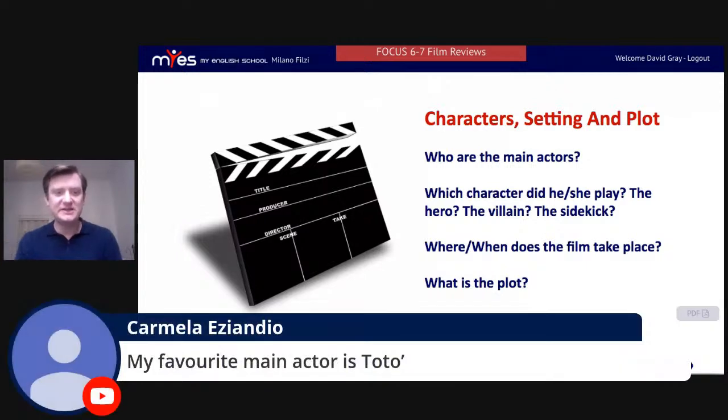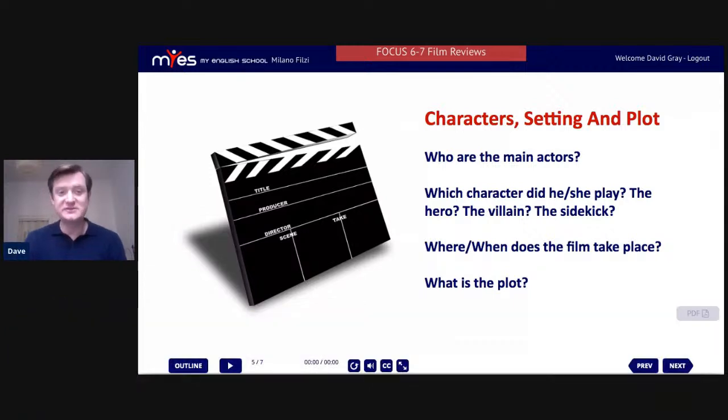Come on, you see, my favorite actor is Toto. That's definitely one of my favorites as well for comedy. Mariana, of course, you say your favorite movie genre is fantasy. I did think so. Excellent. Okay, lovely. So I'm waiting then. Please, when you've written your response, a few sentences, please send it over. We'll have a look at it.